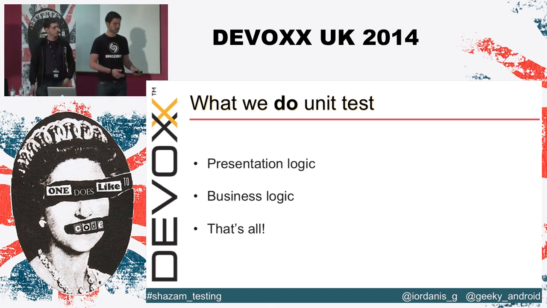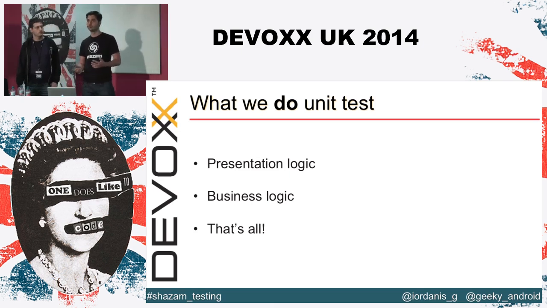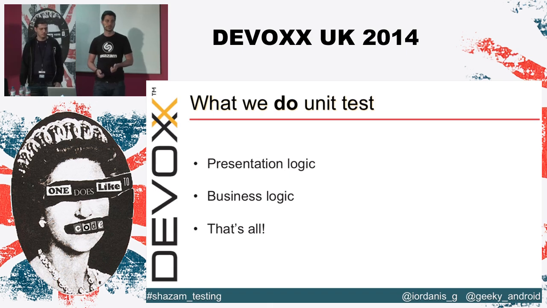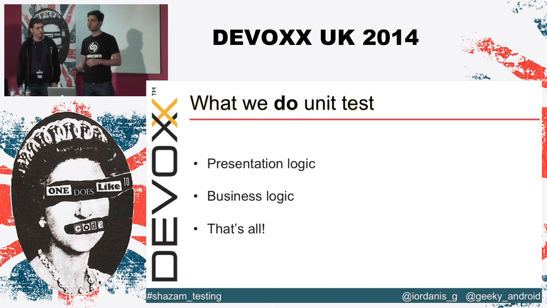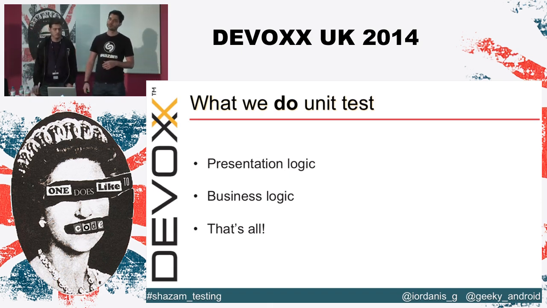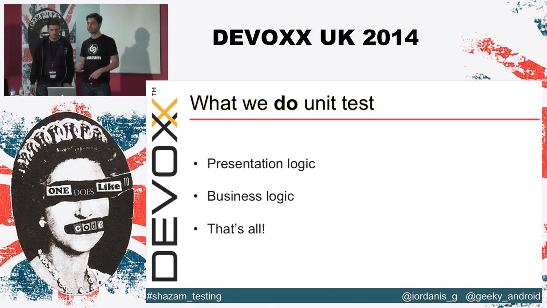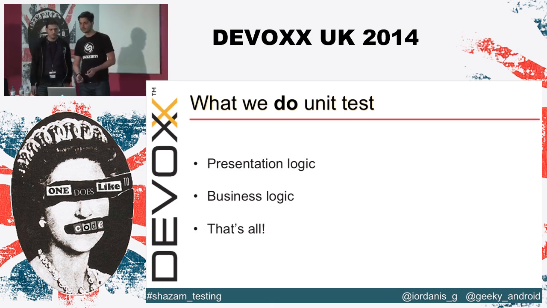On the other hand, there's the business logic. Of course, every application will, at some point, have some domain business-specific logic. And of course, this lends itself very well to being unit-tested the good old way. And that's about it. We are not trying to use libraries like Robolectric to test the combination of the two, the life cycle of Android and your application. Because most of the time, that gets way too complicated. It's not a very maintainable way to do things. And it's just not worth it in the end.